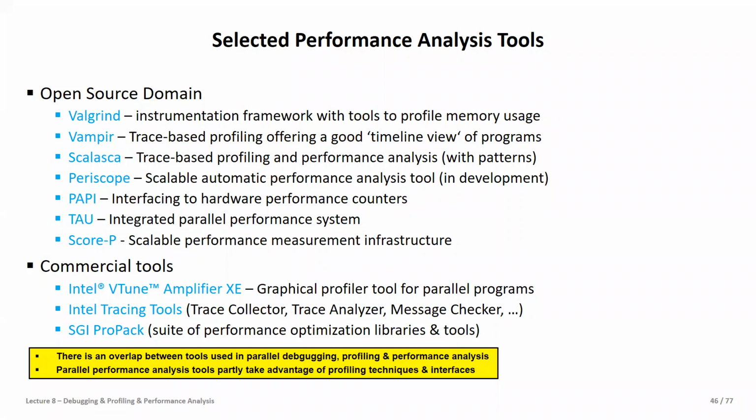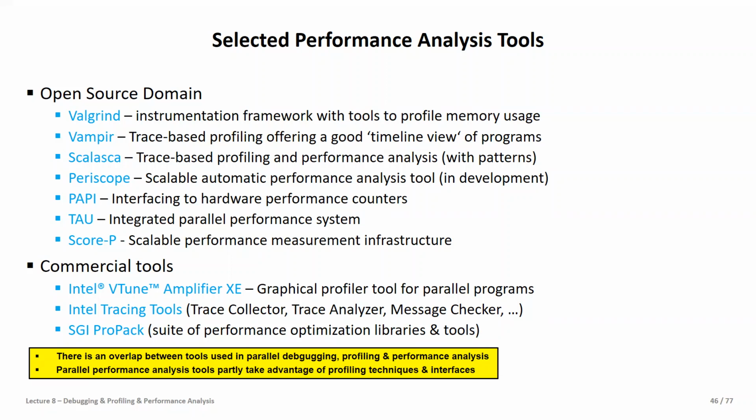And there are different other ones like Periscope that have several automatic performance analysis capabilities, and some other elements that are more related to hardware performance counters, or basically then the Score-P system, which can more or less be considered an infrastructure for measuring performance, which essentially can now be used by many other tools as well.